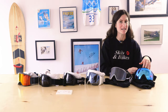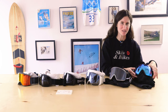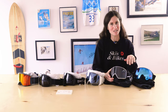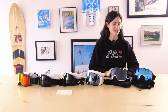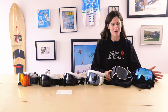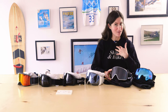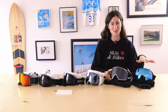You can get the M4S or the M4 with a toric lens, which is spherical and gives you a wider field of view, or the cylindrical which is a little more stylish and gives you a great field of view as well. The Anon M4 is $399 — it's definitely one of our most premium price points, but it comes with so many great features. This is the goggle that I use and I now can't live without all of the features that they offer.